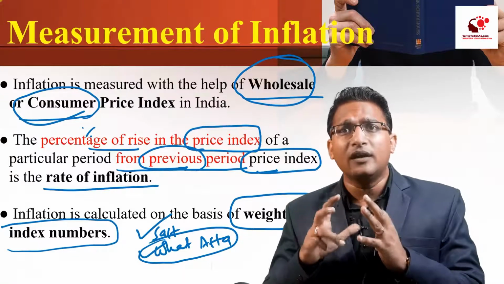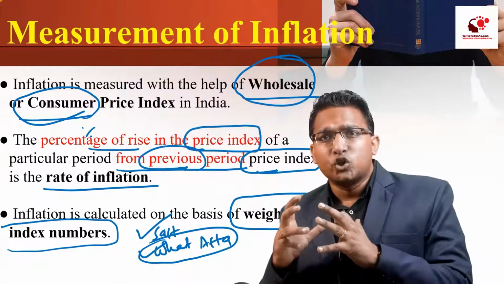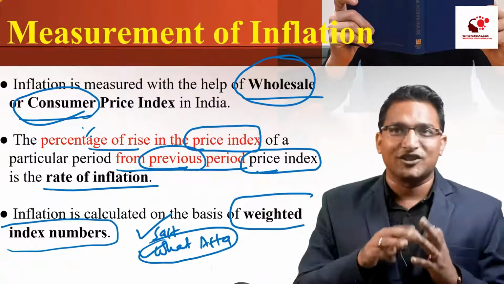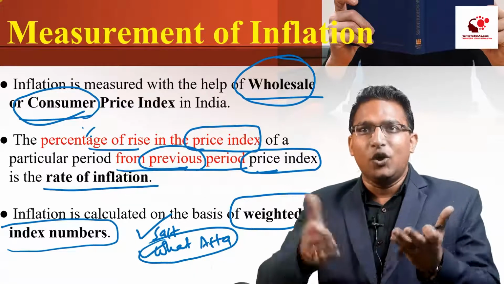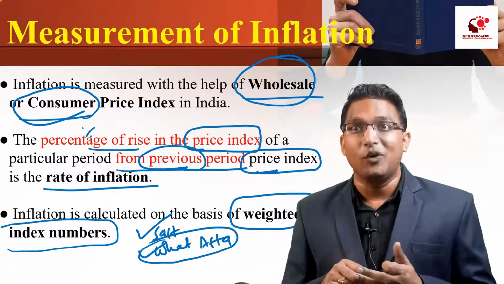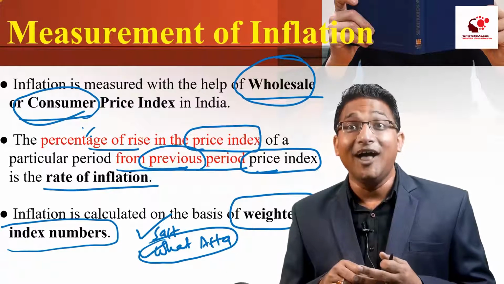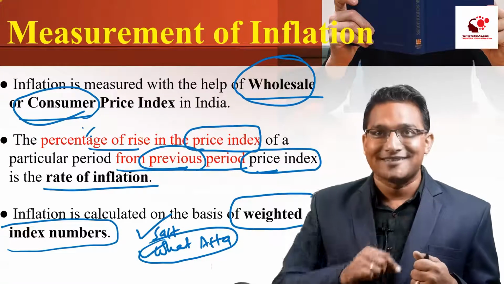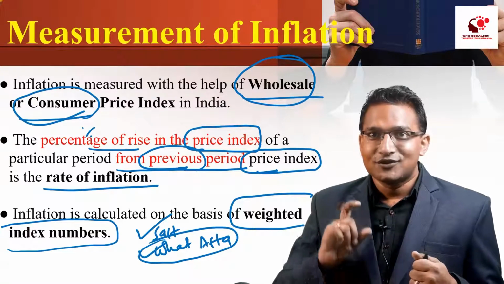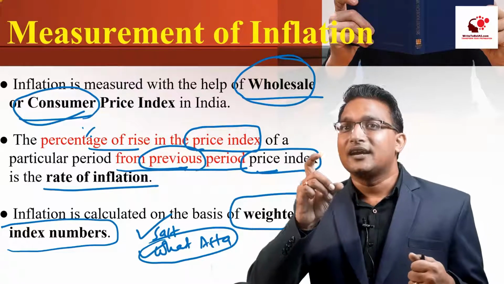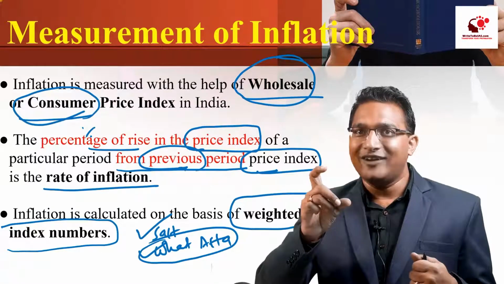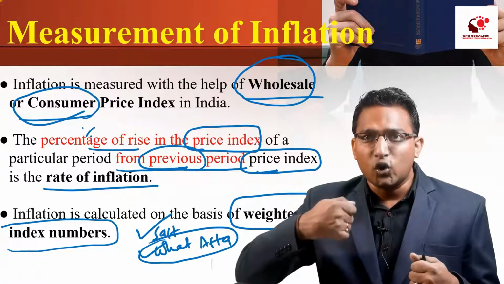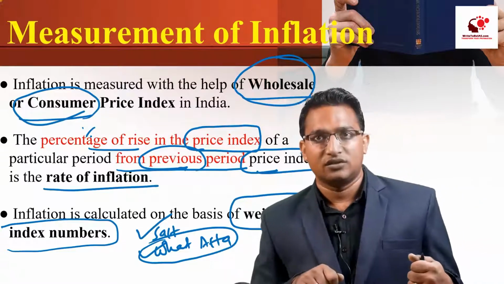So, what do you think? Which item should be given more importance when we are calculating the inflation? The question is in your court. Which item should be given more importance? The answer is very clear. It is the wheat atta which should be given more importance. Right? So, this is how we pick up the items and we take the weightage of those items based upon the importance of those items in the usage.